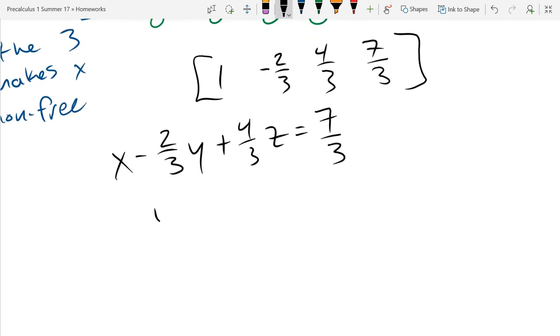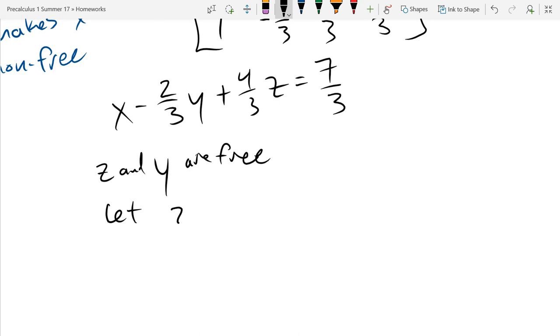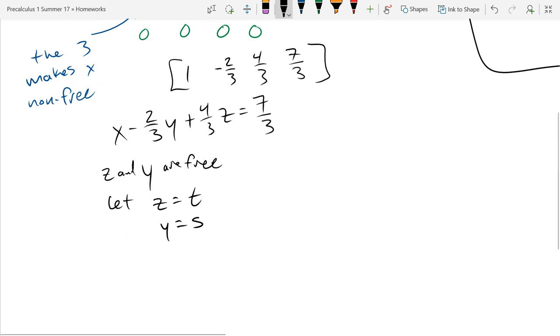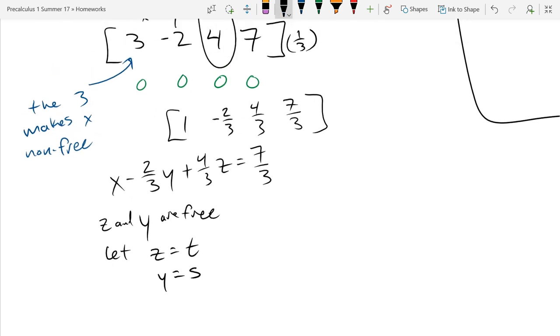Y and z are free. Z and y are free. It doesn't matter which variable you give s and a t. So I'll just do, I could for example let z equal s if I wanted to. And all I'm going to do is now plug in t for z, plug in s for y.